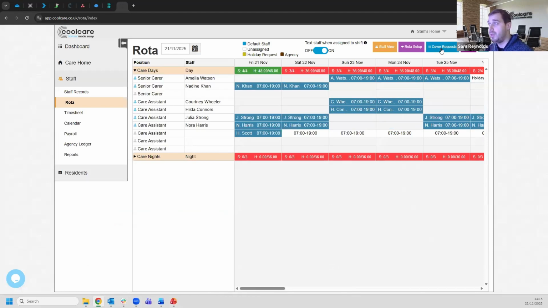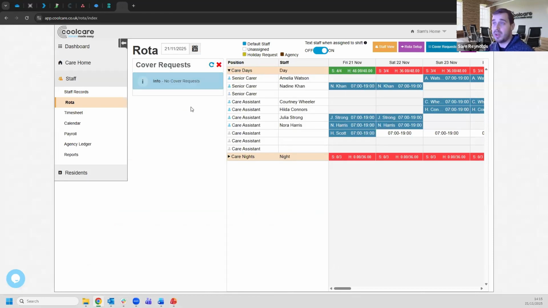Remember, on your rota, use that box there and keep an eye on them from that. And once the shift is covered, as you can see there, it does then disappear. So it's not like it's going to get clogged up with stuff. Once you've assigned someone to the shift or once it's past that date, it'll not show up in the cover requests from there. Yes, that answers your question.